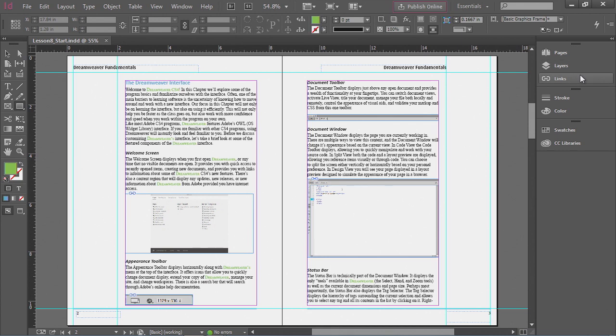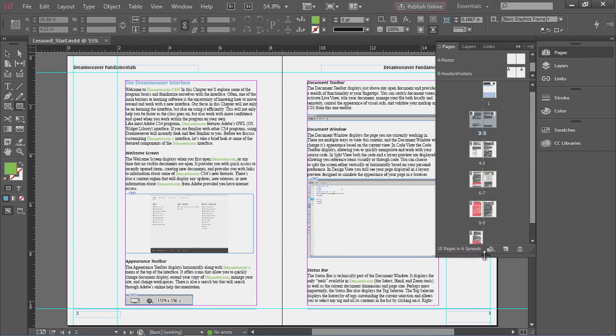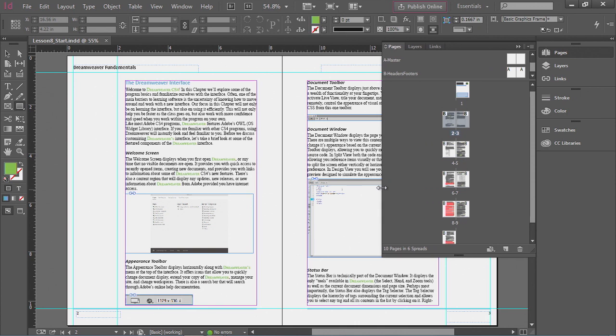And so what I do here is, if I want to take a look at, let's say, my Pages panel, I simply click on the icon, and the panel flies out to the left. Now I can adjust the size of the panel. There is a small area here at the bottom, a little textured area to let me expand the panel. If I mouse over the left edge of that panel, I can expand it horizontally as well.